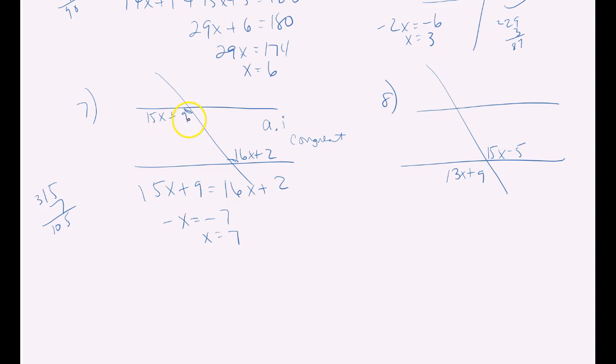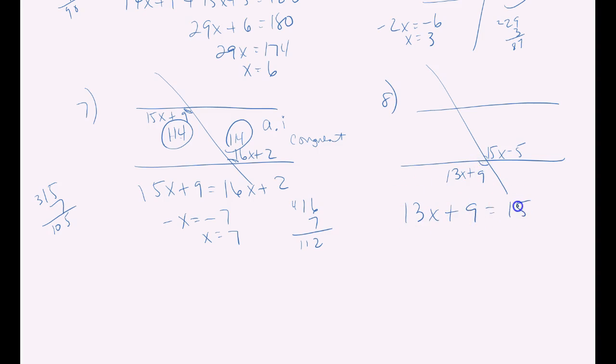105 plus 9. Ugh, that would be 114 for this one. And then I'm going to go ahead and plug in the 7 over here just to make sure I mathed it right. Is that 113? Oh, no, 114. Okay, so I did do it right. These are congruent, and I did plug them into both just to make sure. These two are also going to be congruent. Why are they congruent? They are vertical angles.